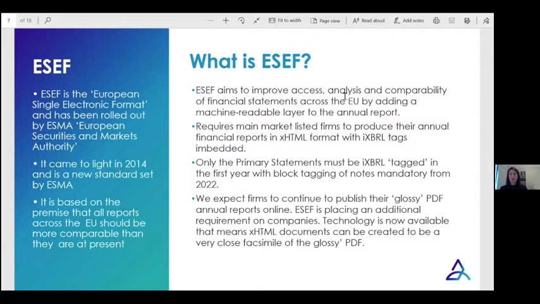XHTML. You can view that on the screen, and you'll see this from Mary in a bit. You can view it on the screen and it will look very, very simple. It will look exactly the same as the PDF, but with the tags applied. But as I say, it doesn't print very well, so the PDF is still really required for if people want to print it.